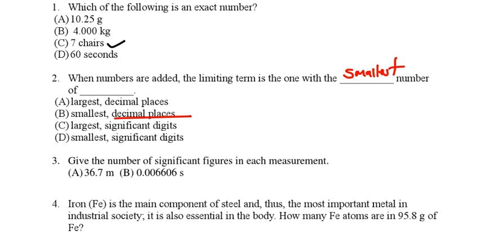3. Give a number of significant figures in each of the measurements. So by now, you should be very conversant with the rules of significant figures. If you are not, all numbers are significant, except zeros. Zeros depend on where they are. Zeros in between numbers, for example, that zero is significant. Now, zeros that are used to indicate where the decimal point is are not significant. So these zeros, they are not significant.